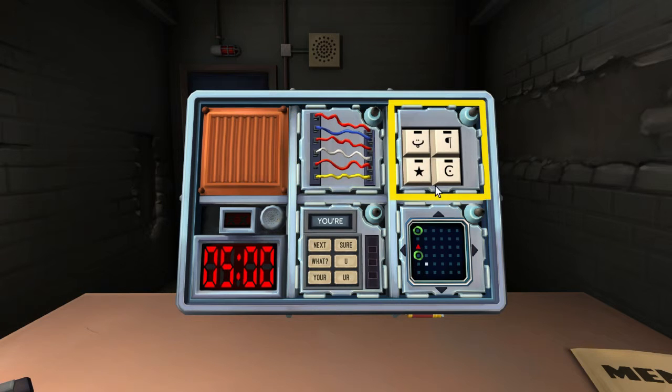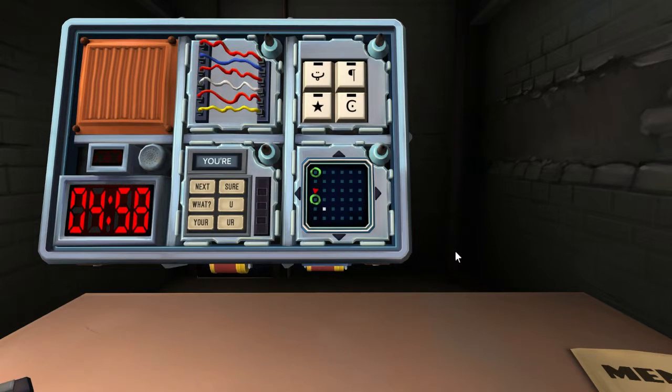What stage were you on? It doesn't matter what stage you're on, right? Had you gotten the first one correct? Yes. Okay, we're starting a new one. It has a maze. God. Let's start with the maze, because that seems to be the hardest.